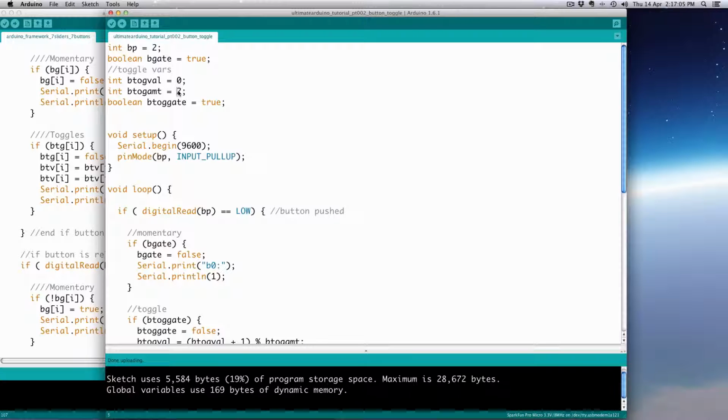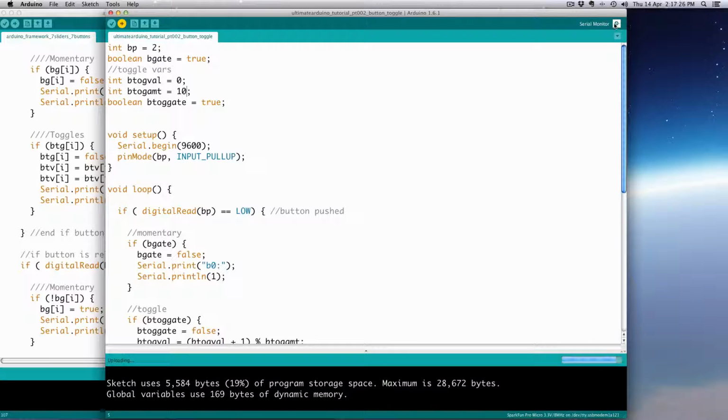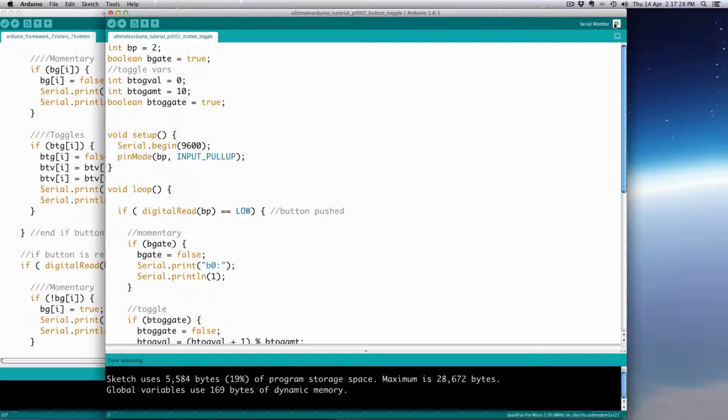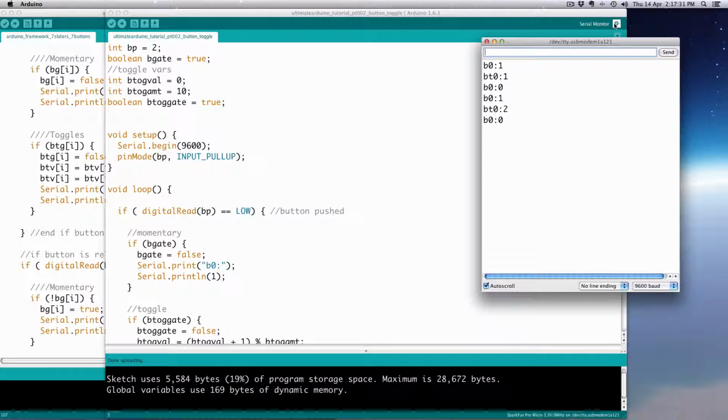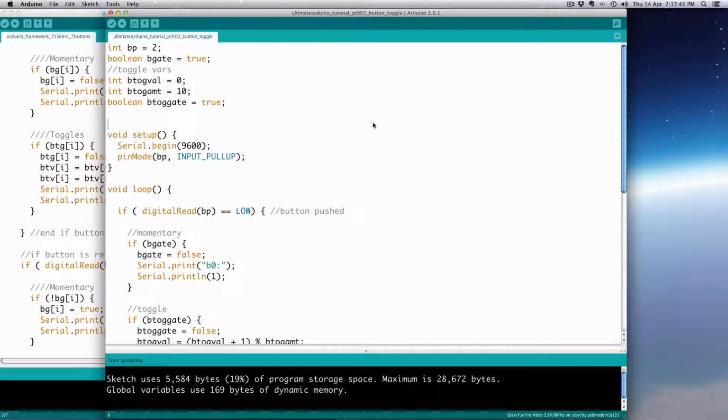And this is kind of getting to the ultimate Arduino code part of it. We're going to have a few variables up here when it's all said and done that we just change a few of them and completely modify all the code universally throughout it all. Okay, so if we want a BTOG amount of 10, we just change that variable and we upload that. And then now it'll toggle through 0, 1, 2, 3, 4, 5, 6, 7, 8, 9, and then back to 0, 1, 2, 3, 4, 5, 6, 7, 8, 9. Okay, perfect. Okay, great. So that's the toggle thing.